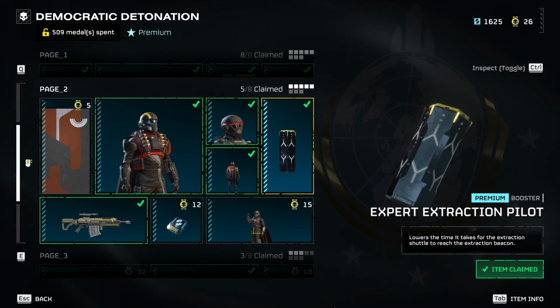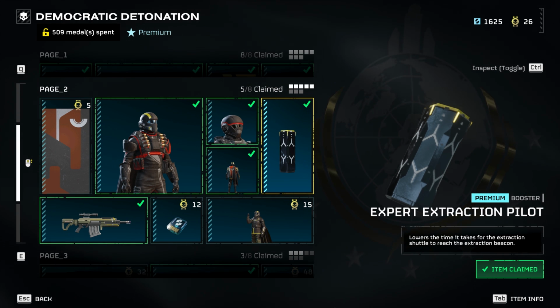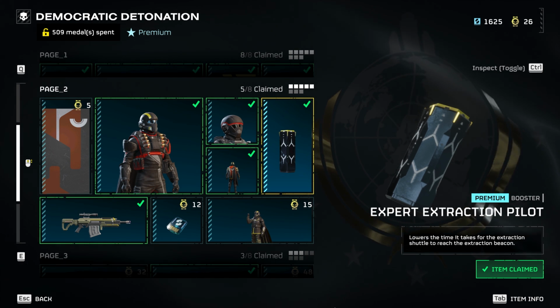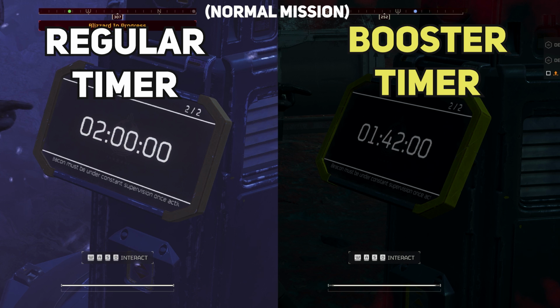There is one new booster in the Warbond, Expert Extraction Pilot. Lowers the time it takes for the extraction shuttle to reach the extraction beacon. I've already heard people say this is a flat 20-second reduction in time, but that's technically not correct. Let me explain. On a normal mission with a 2-minute extraction timer, the booster will reduce the time to extract down to 1 minute and 42 seconds exactly.